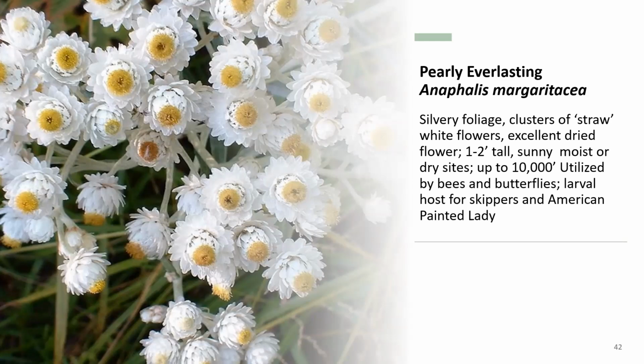So these, as an everlasting, you can cut this flower and it'll remain like this, used for dry flower arrangements. 1 to 2 feet tall, in sunny, moist, or dry sites, up to 10,000 feet in elevation, utilized by bees and butterflies. It's the larval host for skippers and the American painted lady butterfly. And the American painted lady butterfly we tend to see some years in quite large numbers here in the fall.